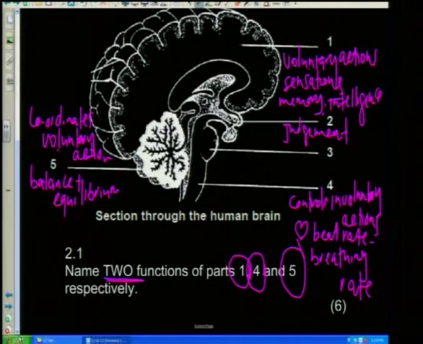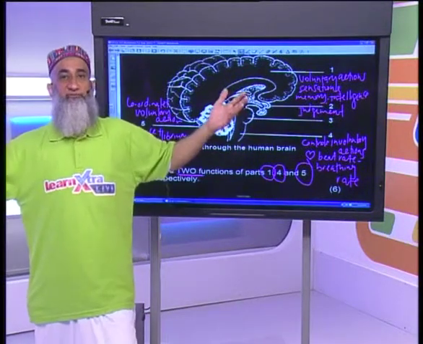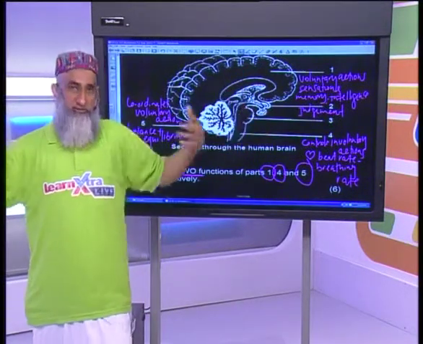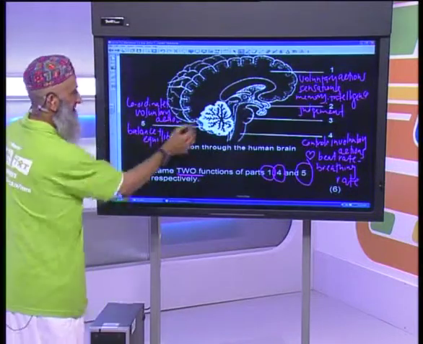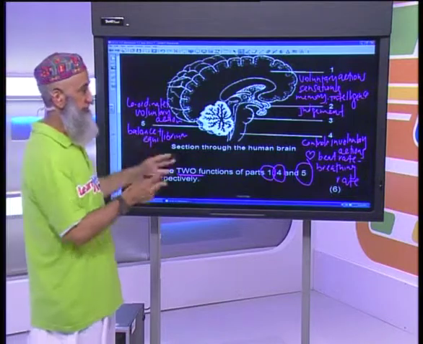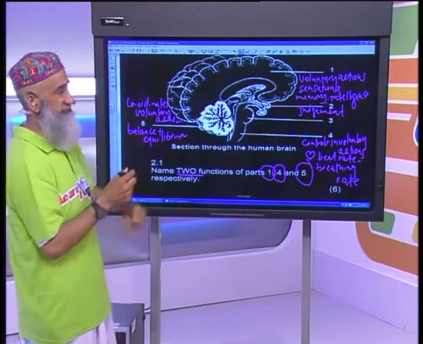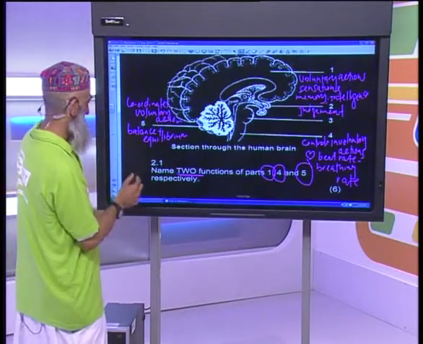The fact that we can stand without falling, balance. We can even lift one leg and still stand, there's balance. So that's coming from the cerebellum. So those are the functions of those parts. You need to know the labels and you need to know the functions of those parts. So please make sure you learn them.